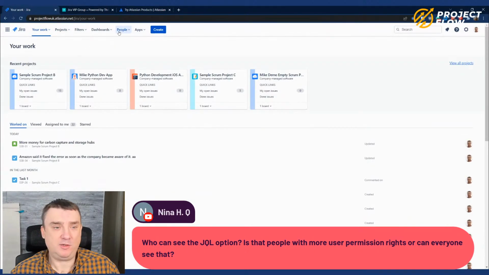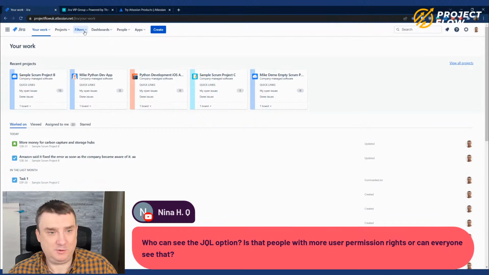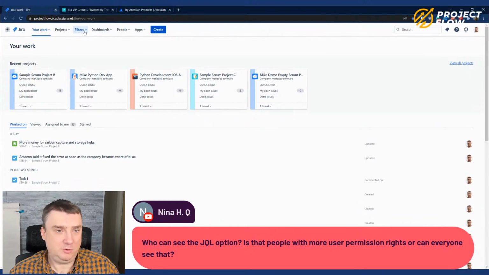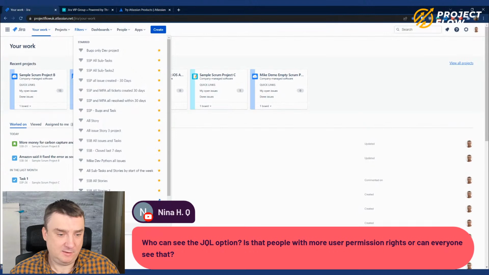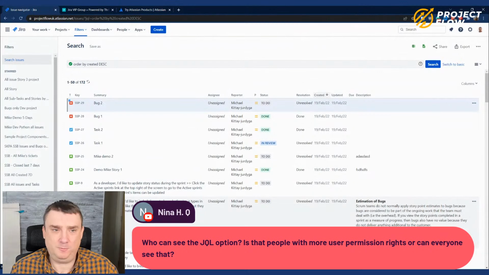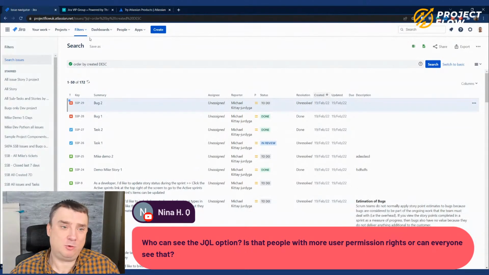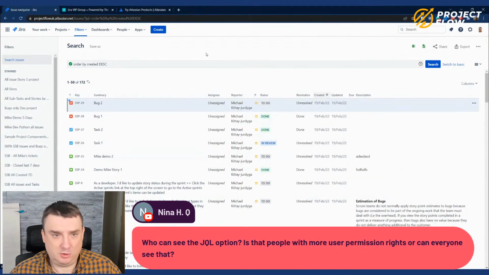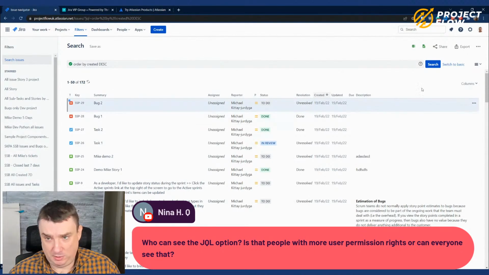But there is another way to get access to the filters, and of course, I'm going to show how to create the filters. So if you navigate to the filters, there is advanced issue search. This is kind of confusing to me. I really hope Atlassian is going to do something with this, because originally, historically, this is the search. I think this is the issue navigator, or the search navigator, however they call it. And as you can see, it is very similar to what we've been talking about before, but a little different.